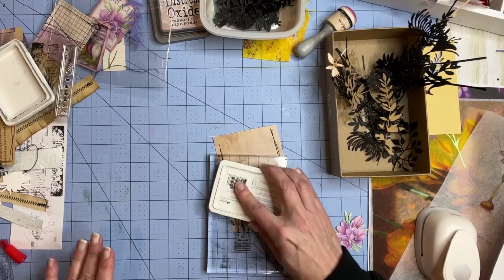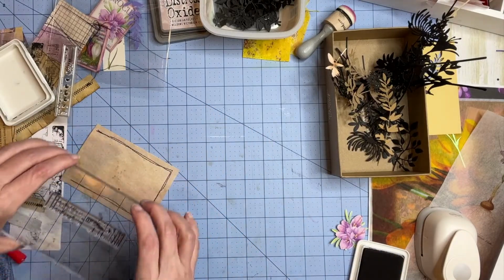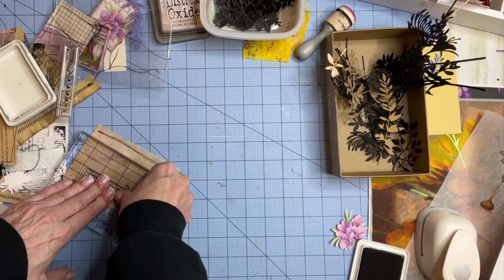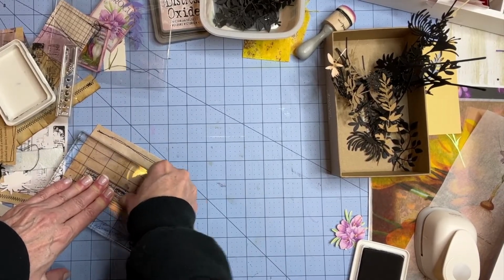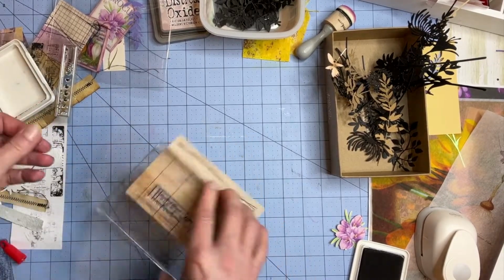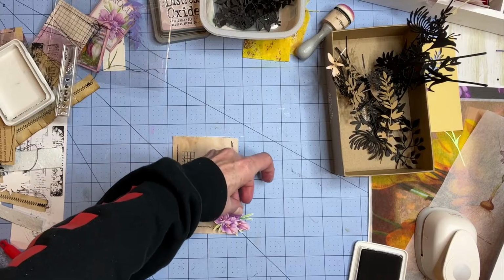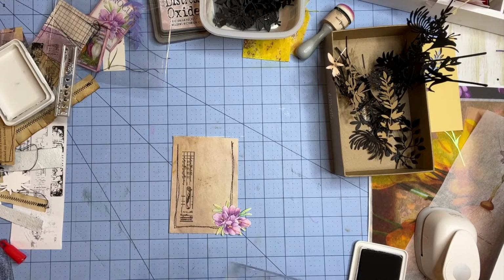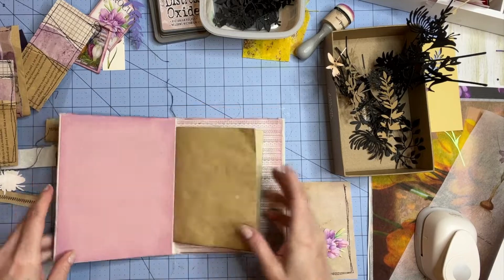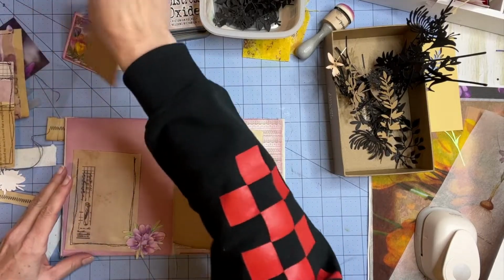And then I'm going to get off that bump in my table. I'm just going to do this over here a bit. Like so. Like, ooh, like so. Now I wonder if this would fit off to the side. I kind of like that. All right, so let me stamp you off. Make sure none of this ink comes off. And you are going here. And which one of these?